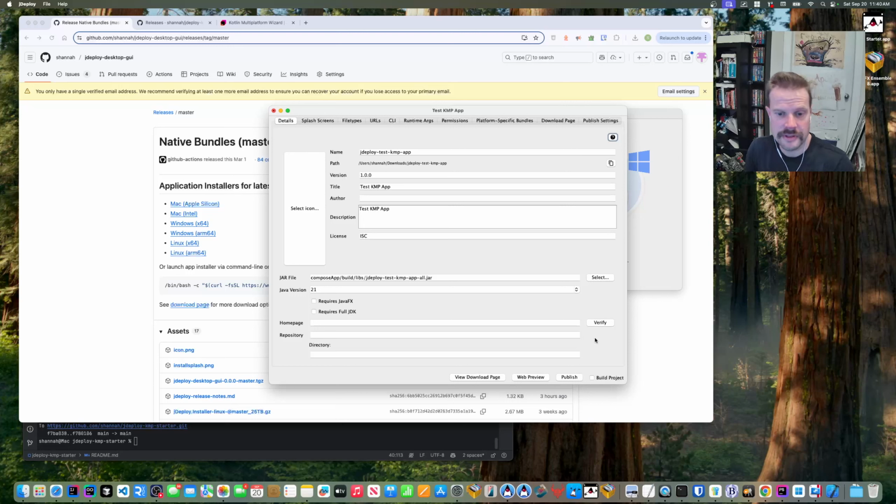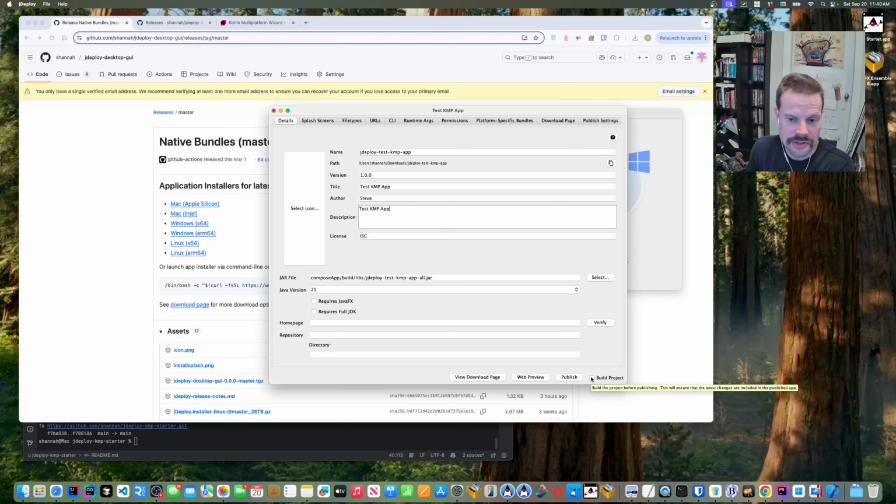Okay, so this opens the page so I can configure my application. The name, again, is which repository it will use on NPM. It's got a version. That's the title. I'll just say author Steve. And okay, it does not require JavaFX. All these other things have been set up for you.